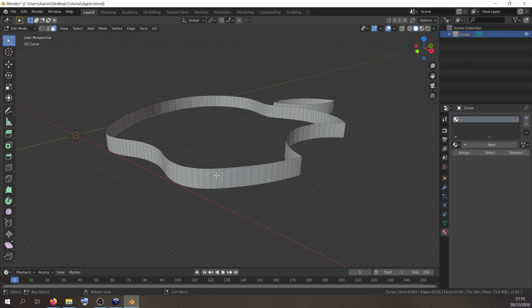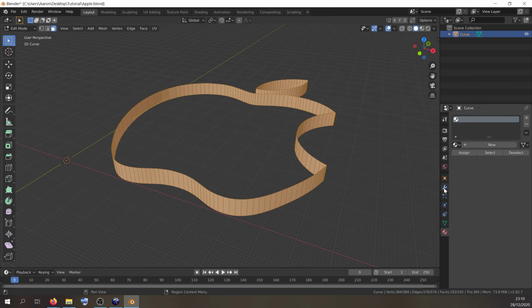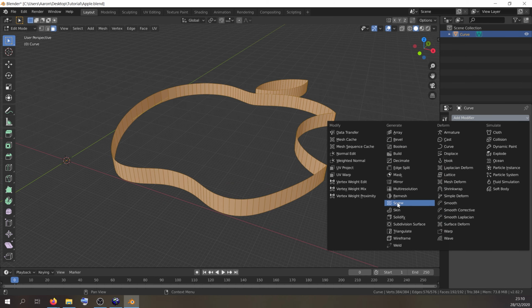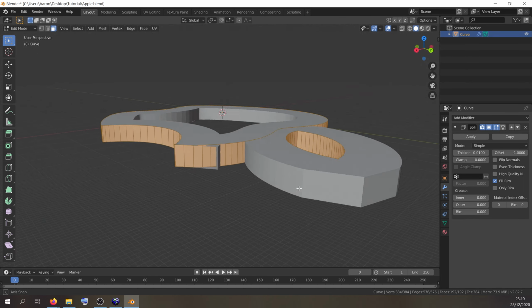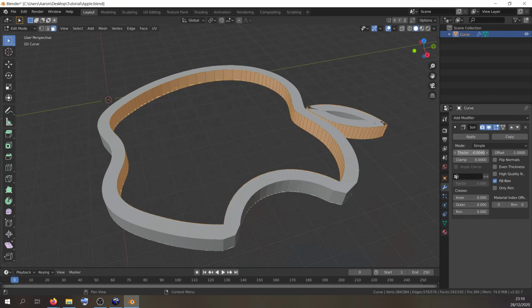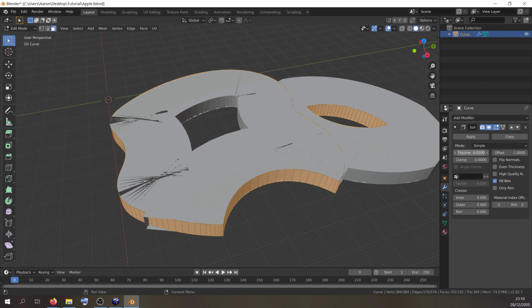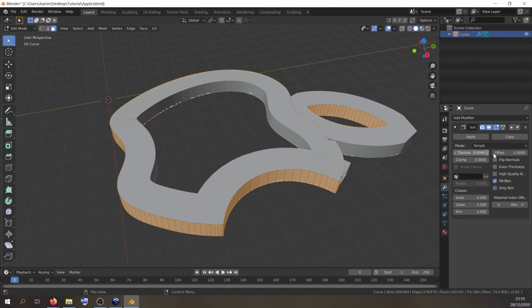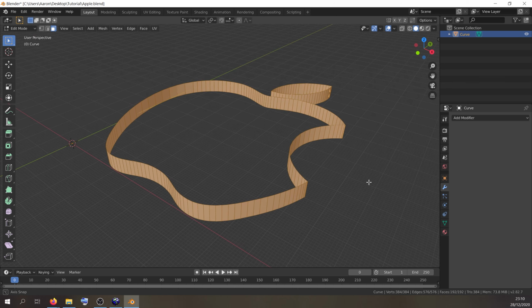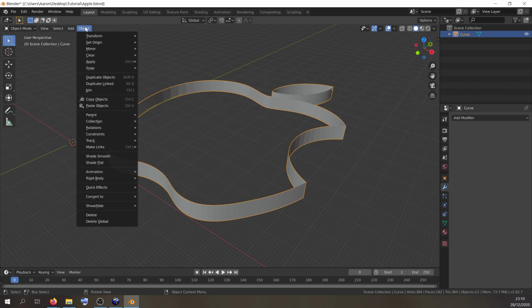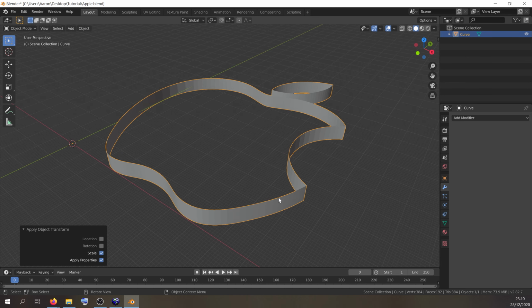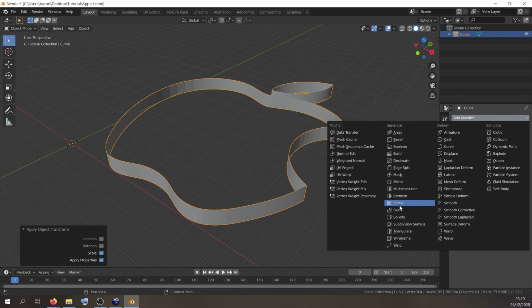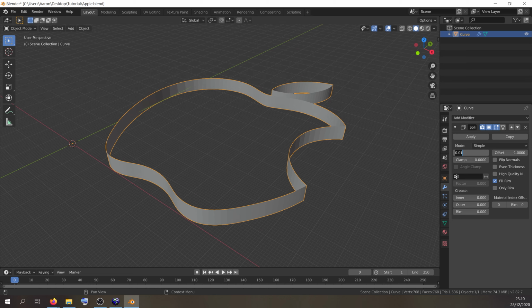we now want to apply a modifier to this mesh. And so we go to our Modifier tab, Add Modifier, and we're going to want to add a Solidify modifier. And as you can see, if I change this, it's actually not corresponding to the units I want. So what I forgot to do was to go to the object, go to Apply, and then apply the scale that we scaled it by. And now, if I solidify it, yeah, this should work.